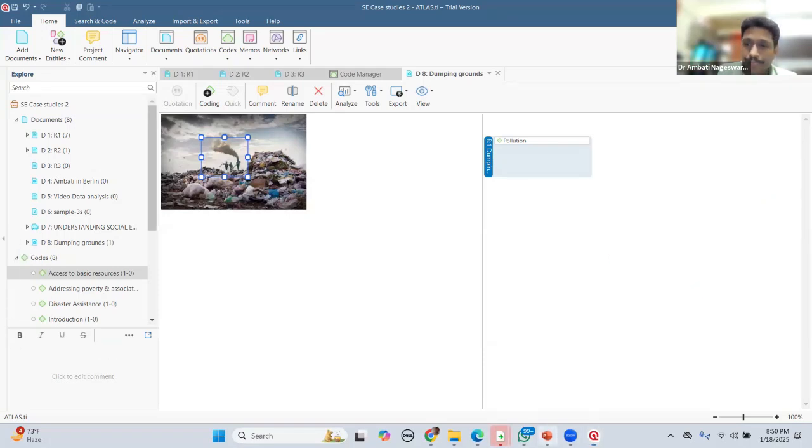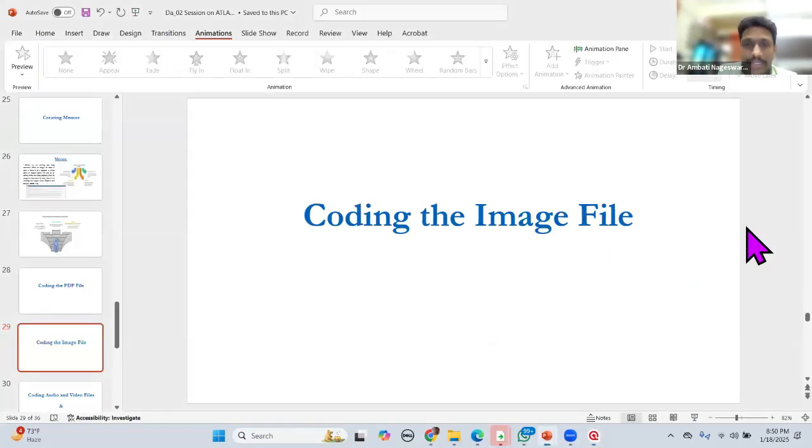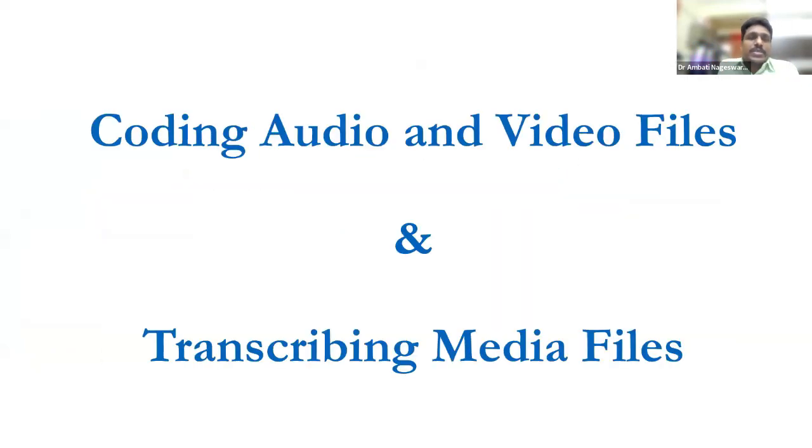Next, after understanding how to code images, we are going to discuss coding audio and video files, and at the same time, how one can transcribe the media files. These days, a lot of software and tools are coming, a lot of assistive devices we have right now.